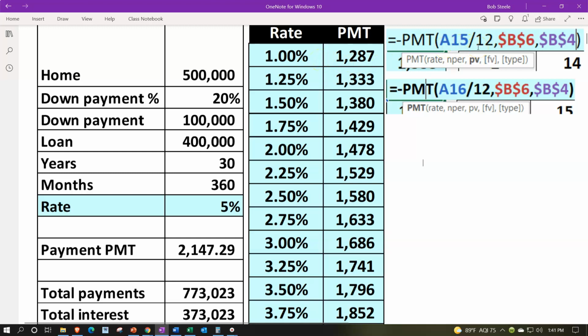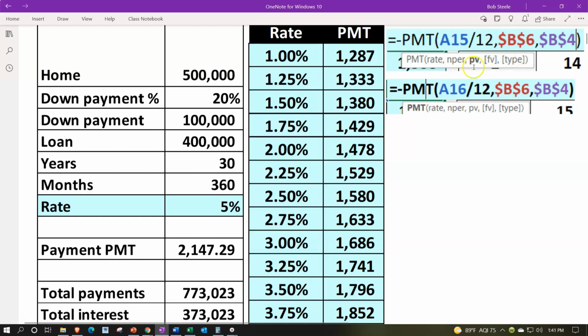So we take that cell divided by 12, comma, number of periods. The number of periods is here. That's going to be constant, which would be 30 times 12, which we already calculated. So we're just pulling this cell, 360. That cell's in our data set. We do not want it to move down when we copy this formula down. Therefore, we make it an absolute reference, $ before the B and 6 in this case. You only need a mixed reference, $1, but an absolute one works.